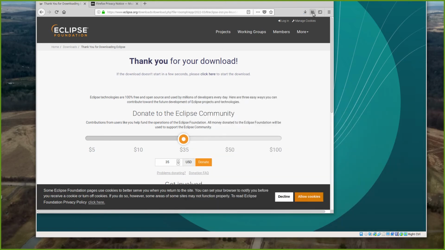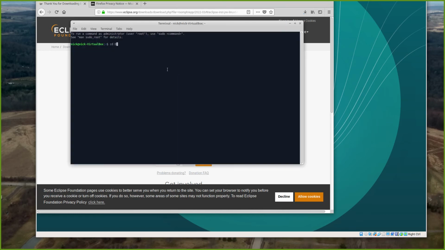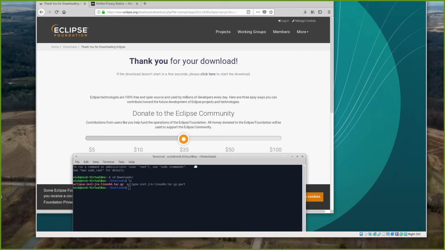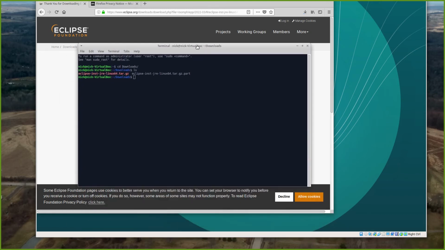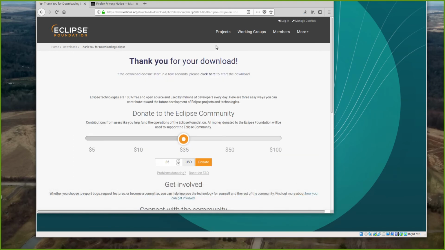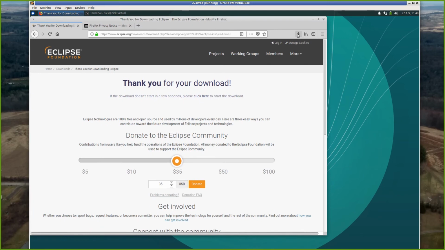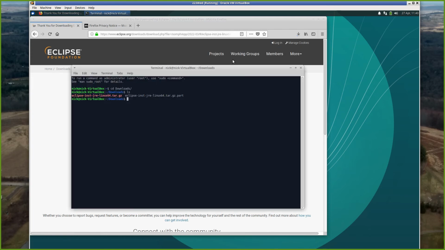It should just be under my downloads directory. Alright, so there's where it's downloading my file. And we'll just click on things to spend some time. So yeah, that's slowed down. That's a drag. All right.